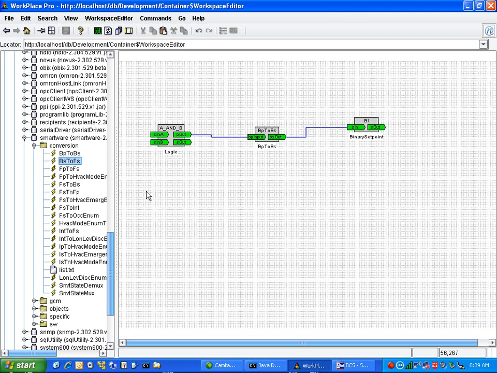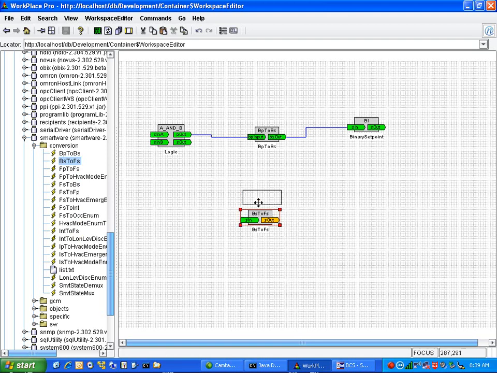Now, a lot of times in the world of playing with these jar files, and it's kind of corny, but when I get bored, I'll open up jar files that I'm not familiar with and start pulling out objects just to see what they do. You know, I play with them. I said, what does this do? And you're going to find the same case with the Smartware. Let's pull this guy out and figure it out for ourselves what it does.